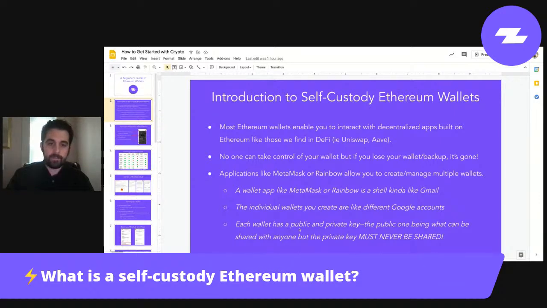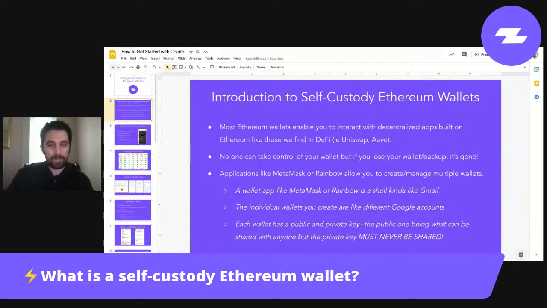Each wallet has a public and a private key. The public address is what we normally see, and it starts with a 0x. That is the thing that is safe to share, the public wallet address. If I was going to send my friend some Ether or some DAI, that's the address I need to send them the Ether or DAI. The private key is yet another very sensitive piece of information that I would never want to share.